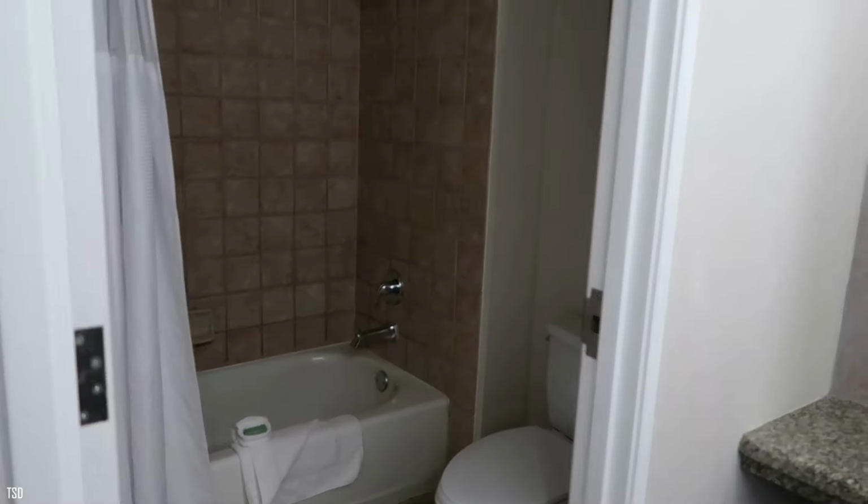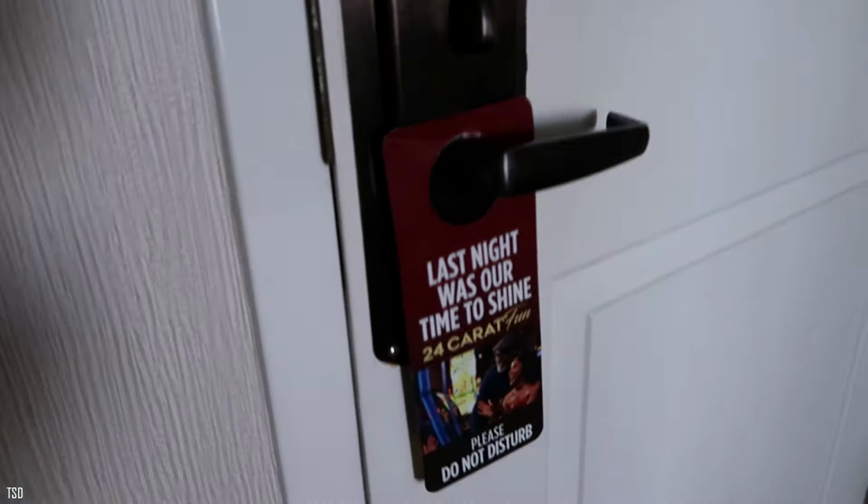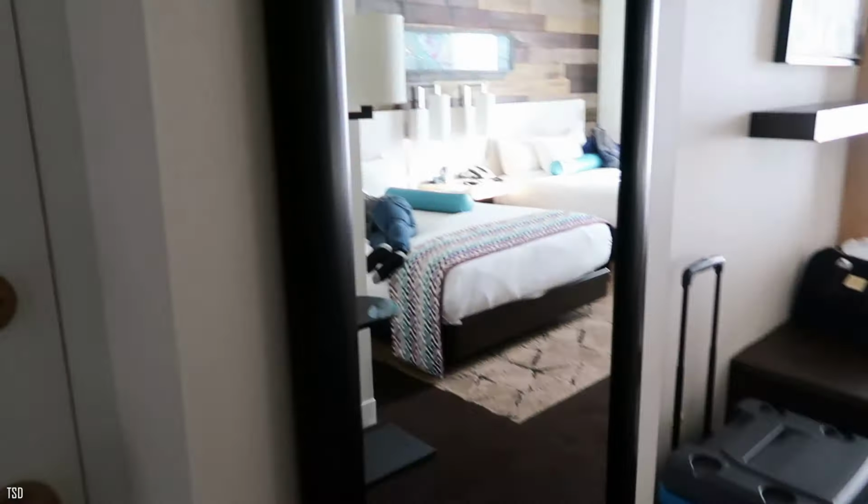Let's see, what else is this? Turn that off. This is the door. No, this is the door. Then it turns on that light. Where is that light coming from? Right there. It turns on that one. There's a second door that goes to the other room. I think this is where they have an extra pillow. They got an extra pillow in there. They got some more of our clothes.